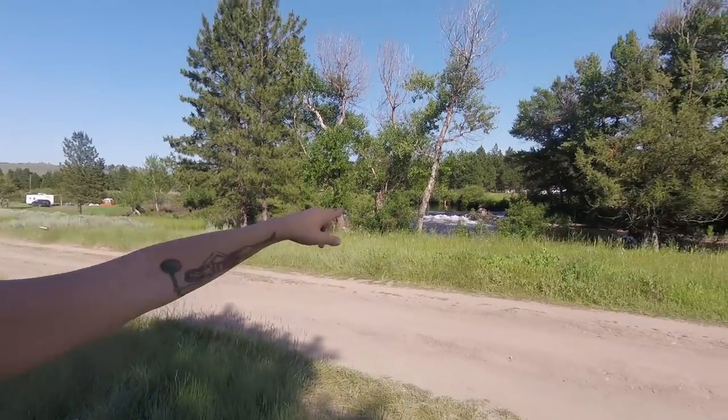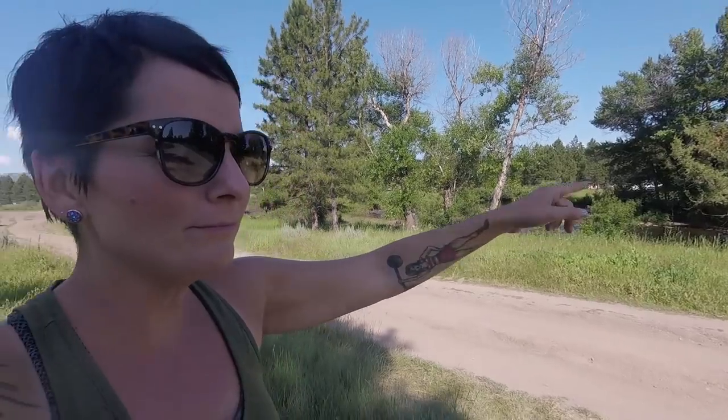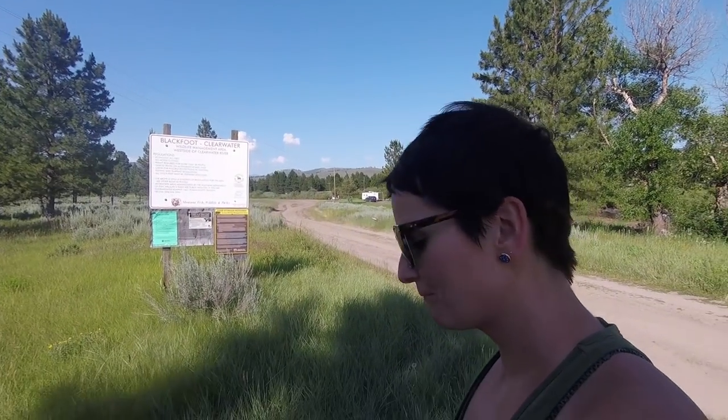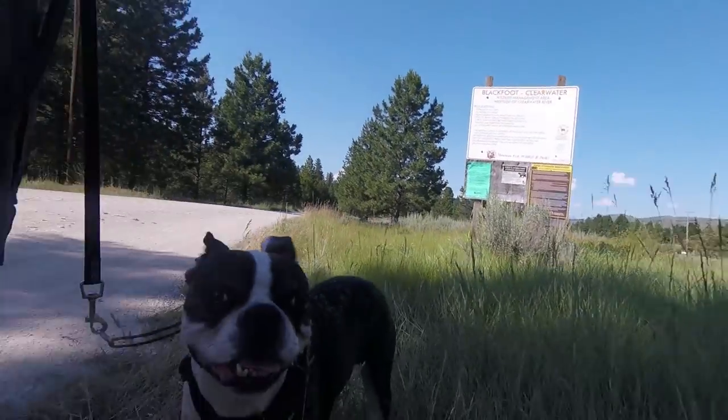Well, we're driving along, driving along. We found a campground across this river, which I think is the Clearwater. $18 a night. But we saw this little road over here, so we came down it, and it appears to be free dispersed camping. As long as you're in a designated spot, it's free camping right on this river. So we're going to go get our chairs and sit down by the river. It's about 90 degrees. It's pretty toasty out. We're going to get cooled off, huh?